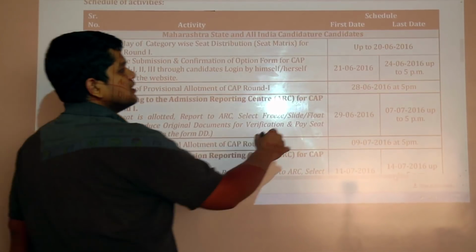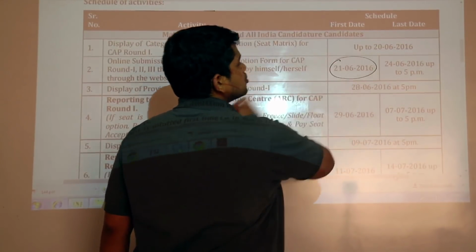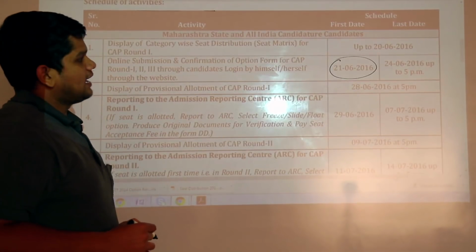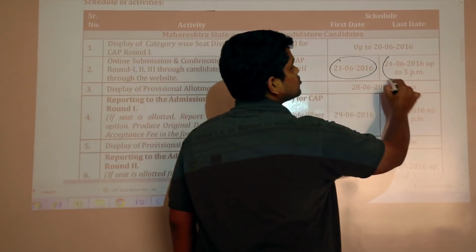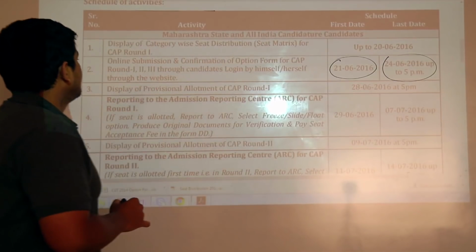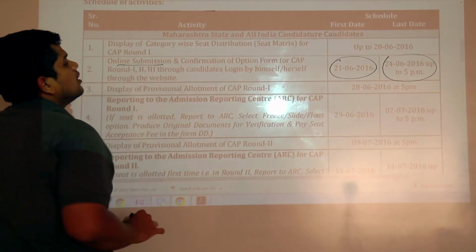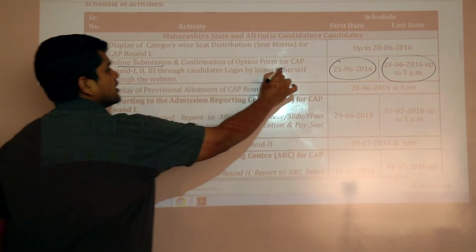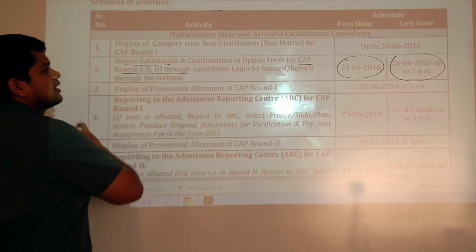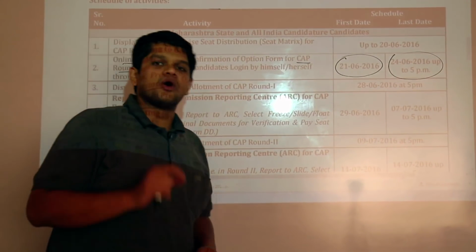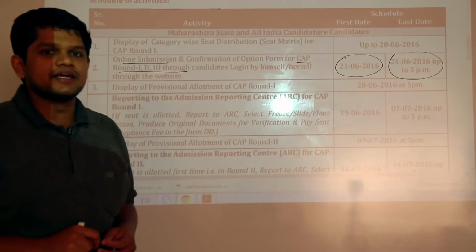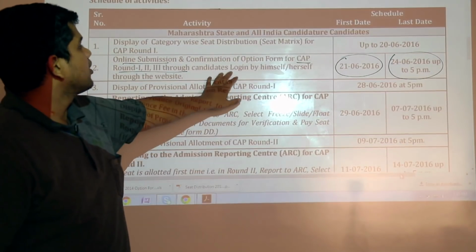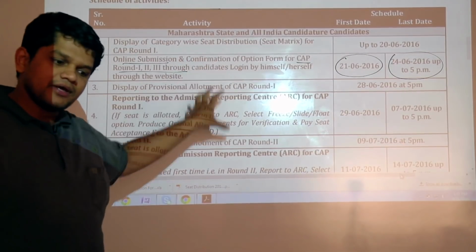that starts on the 21st of June 2016 and it goes on up to the 24th of June 2016, up to 5 p.m. This is your online submission of the cap rounds 1, 2, 3. Now you need to go to your login, the login ID which was created, and submit your option form.